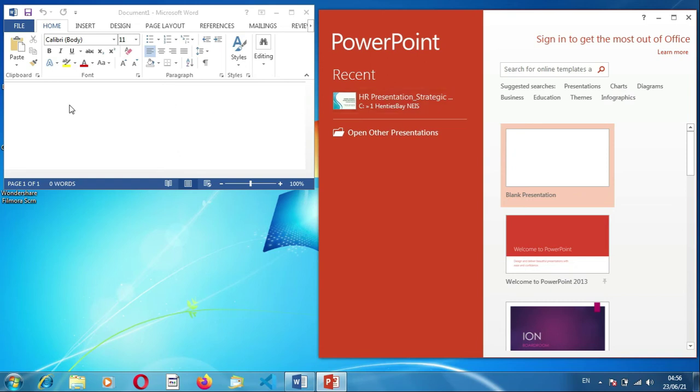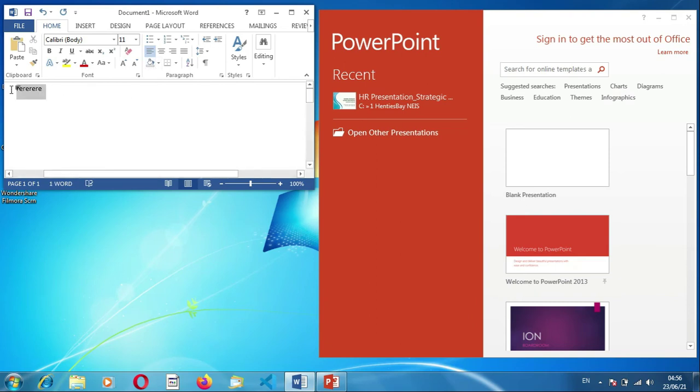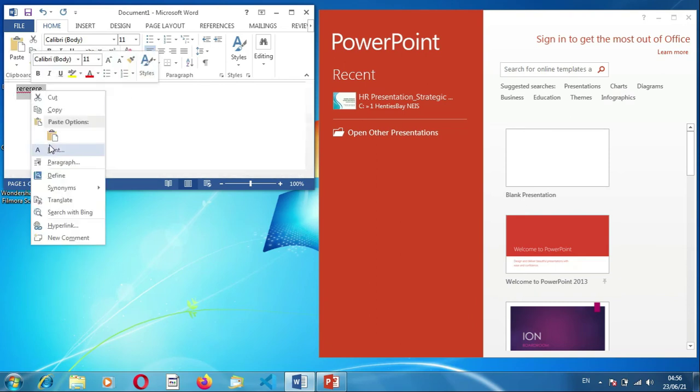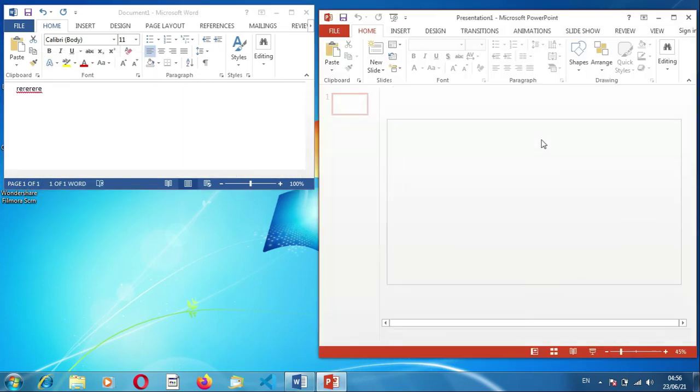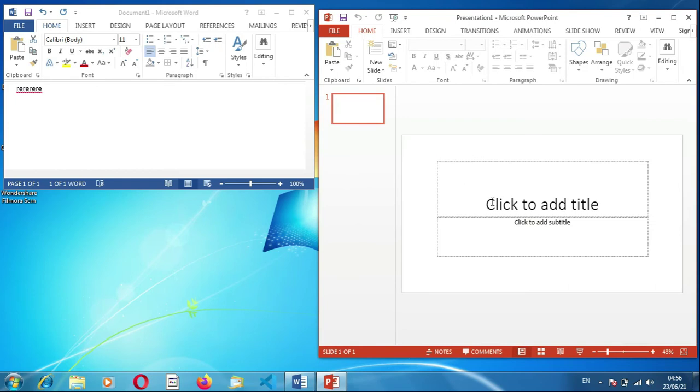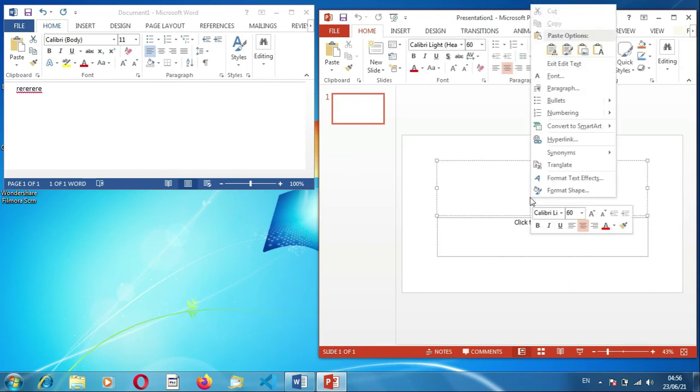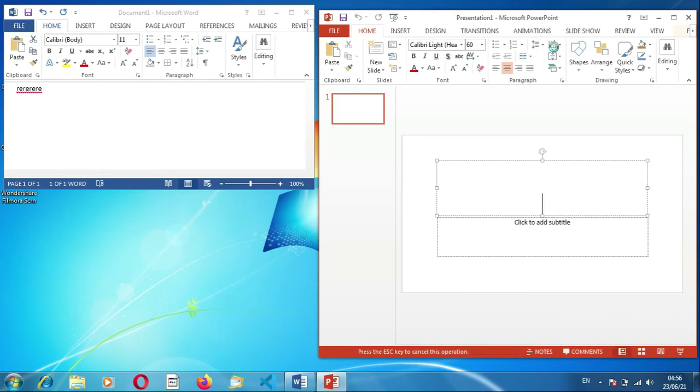So I can actually come here, type in something, and then copy it, right click, copy, and then I switch to this application, and I come here, right click, and I paste that information. So this is how you can work between two or more programs at the same time without having to collapse any of the windows. All you do is you cascade them.